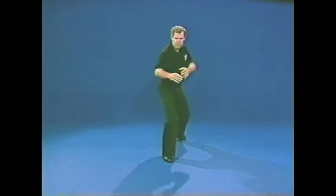Now sometimes you'll incorporate the upper body to give you a little more momentum as you move. The arms moving back, the arms moving forward. Generally speaking, you don't want to telegraph any motion either moving forward or back. So your hands will stay in position, but you can make your body work for you. The body, again, moving forward and back.